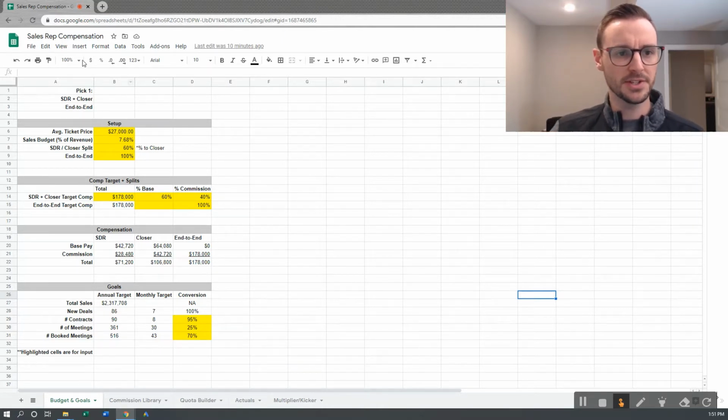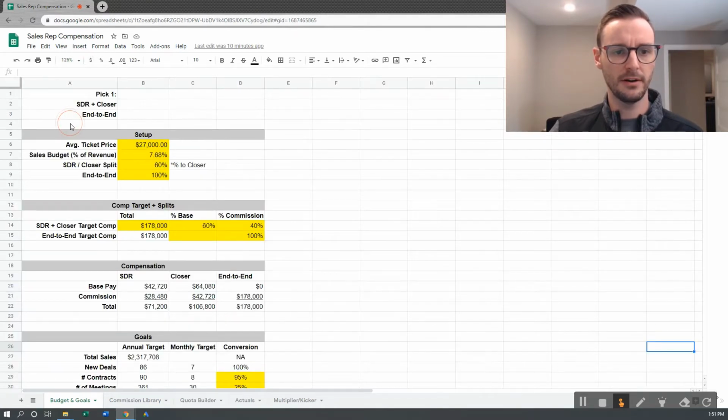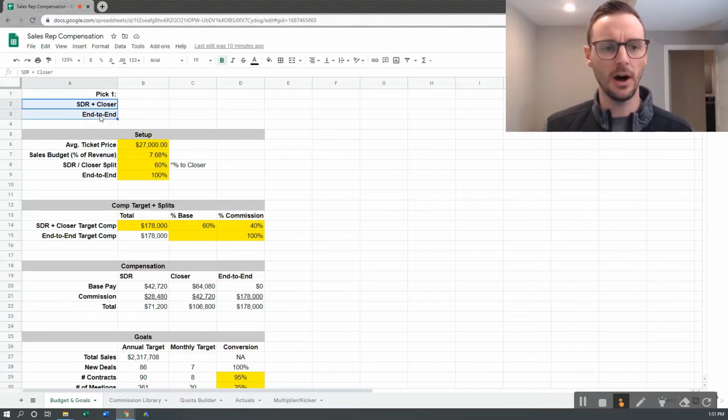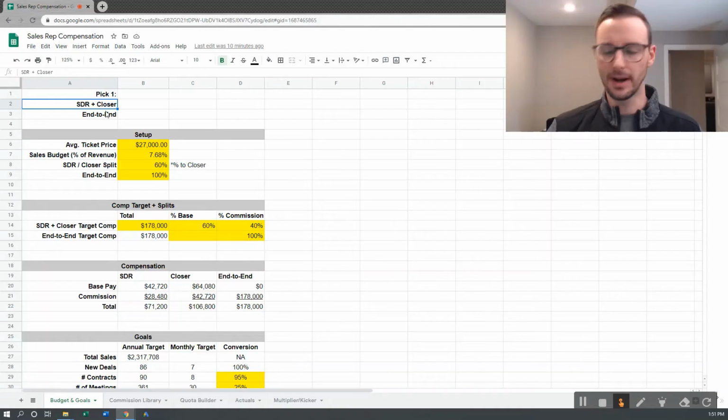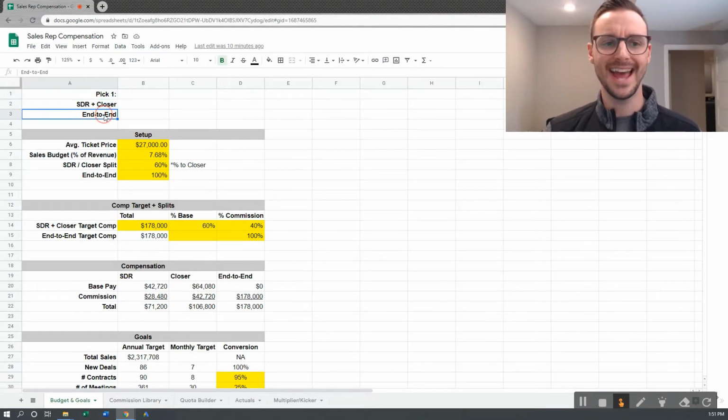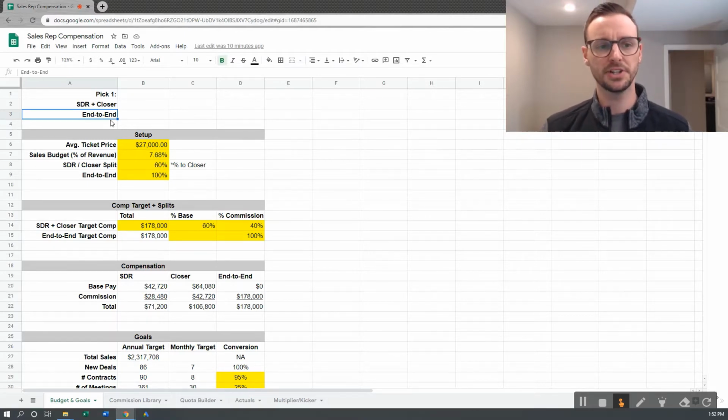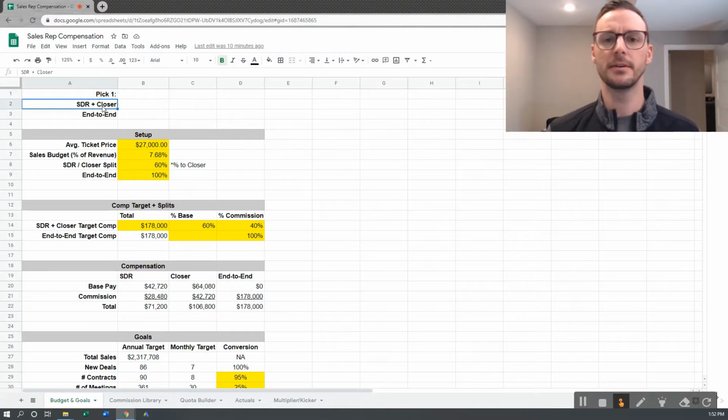You're going to see in the spreadsheet, and I'll zoom in here for you so you can get a little bit better of a look with the screen share. There's a couple different models, and this isn't going to be all inclusive of all your structures for a sales team, but primarily speaking, there's really two different ways you can run your sales team. You can run it with a sales development rep and a closer, or account executive, as some people call, or you can use end-to-end sales reps, and those are people that go out and generate leads and close leads. Usually this is really good for small companies, especially when you have to be really capital efficient. And this is a good structure when you have a lot of leads that you're able to generate, and you need to split your teams accordingly.